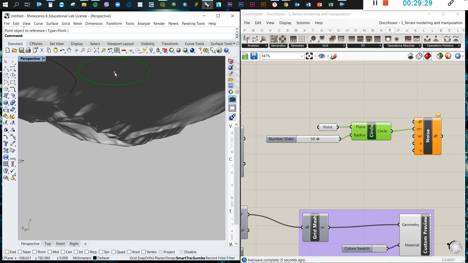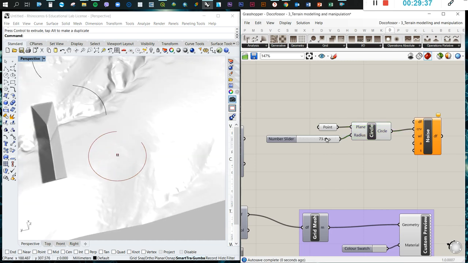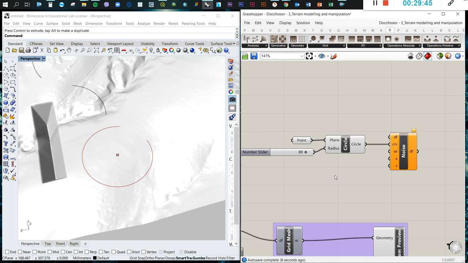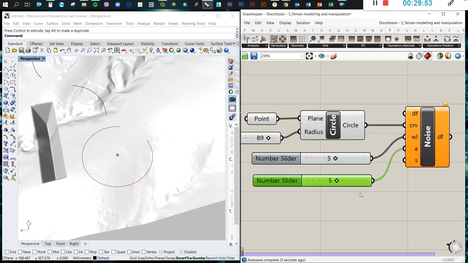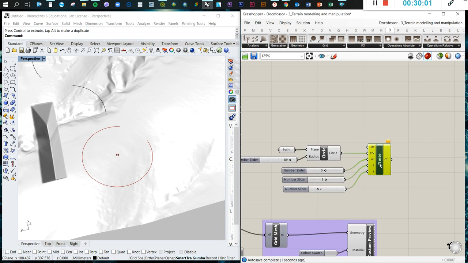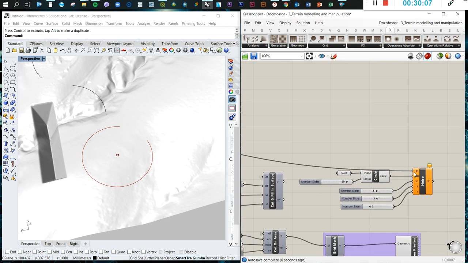See? Maybe it's better just to show it on top of the surface. So it's easy. So we can increase these a little bit more to make it more interesting. Okay. Once we have done that, we need to define the wavelength. So for the wavelength, we can just start with this number and then play and see how the differentiation is between all of them. And then we need the smooth, we can do two. Okay, so that's the noise.